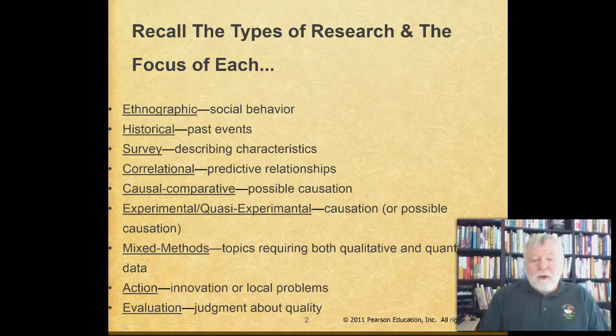Just think about that: almost every time you have visited a hotel, or you go to Best Buy, you go to Target, wherever you go, on the cash receipt that you get from the cash register, there is typically a little survey where they want to learn about the experiences that you had during this particular shopping spree. Correlational research examines relationships, in order to make predictive interpretations about how these relationships interact with one another.